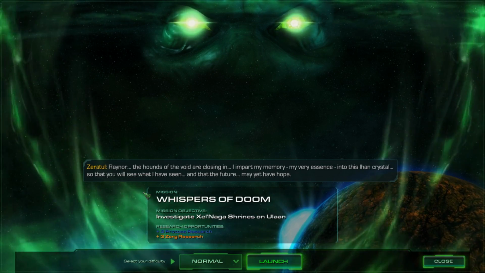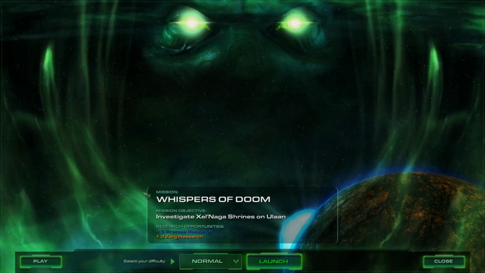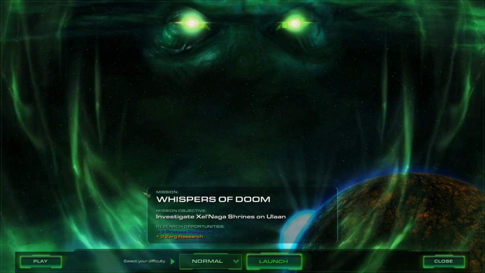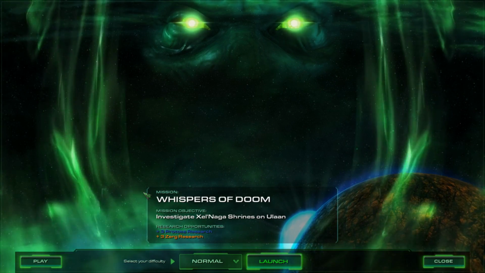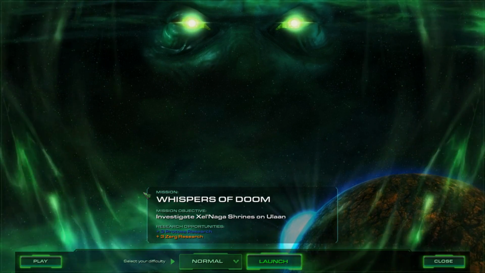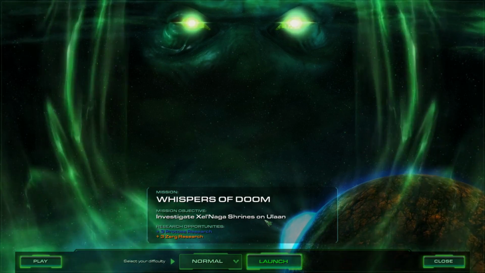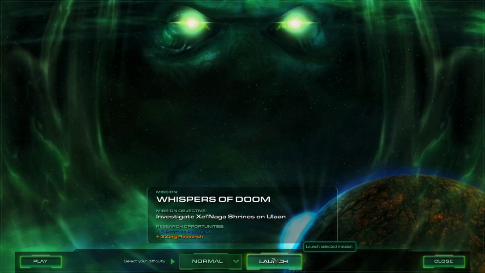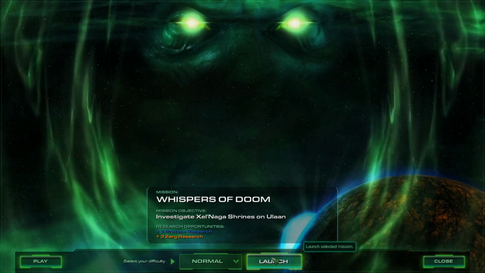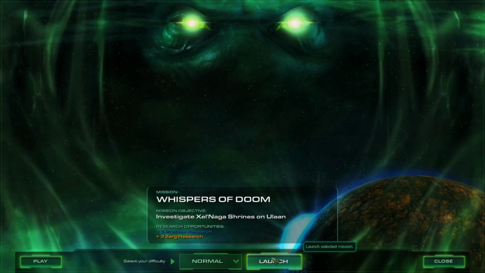So here's our first prophecy mission. We won't get any credits for doing these missions, but we will get access to both Protoss and Zerg research, which will be kind of useful for getting a jump start on our laboratory upgrades, making them stronger. So our first mission, Whispers of Doom, we have to investigate Xel'Naga shrines on Ulnar. Let's go ahead and get things started. And for this mission, we will be playing as the Protoss this time. So I'll go into a bit of detail about how the Protoss work, but expect more details when I get to Legacy of the Void.